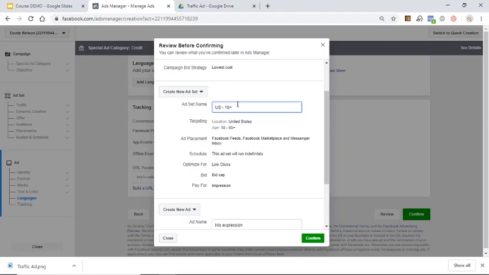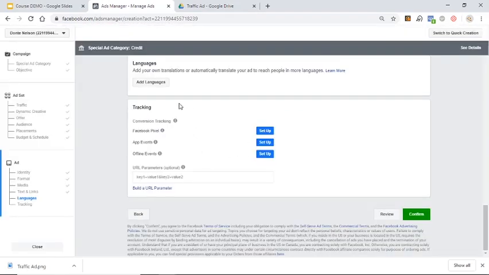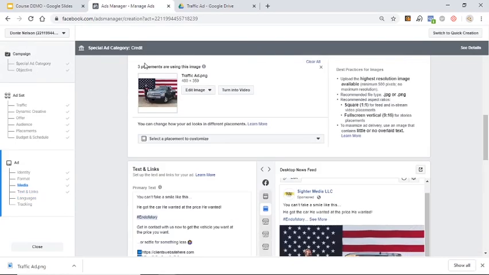So 18 to 65, Facebook, Marketplace, Messenger, whatever it takes for you to just know what's going on, however you like to organize your thing. If you like to use numbers, like ad 1, ad 2, image 3, whatever it takes, if you know what image 3 is, then whatever, right? So that's how you do a traffic ad.